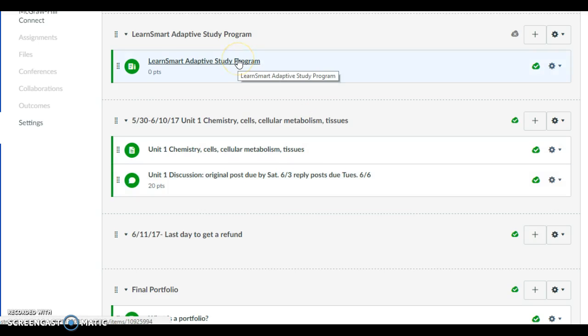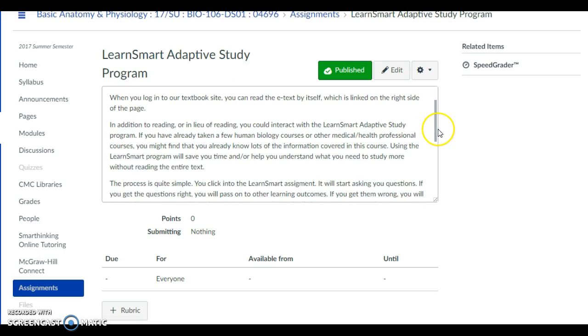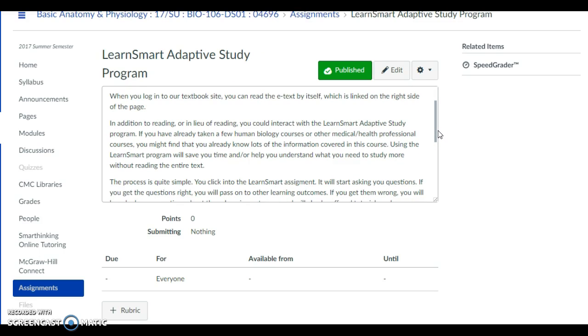We have an optional study program in this class, so this is attached to our electronic textbook. You'll see the Learn Smart assignments. If you go through the Learn Smart assignments, there's about 1 hour of study material per chapter. When you go through this, you get minimal amounts of points, but if you follow through the Learn Smart Adaptive Study Program, it's grade replacement. You can add a whole quiz grade, replace a 0, drop a bad grade, or just take the points into the numerator but not the denominator. So it's like extra credit.